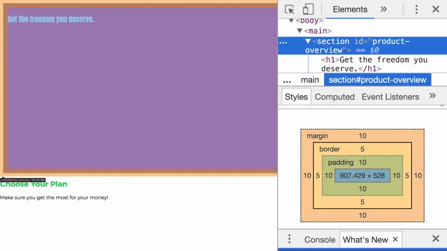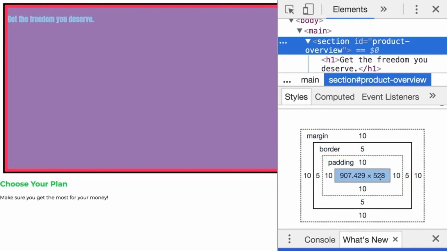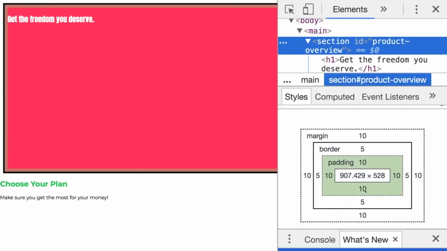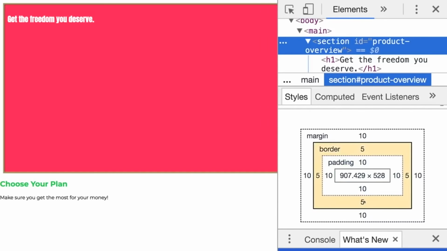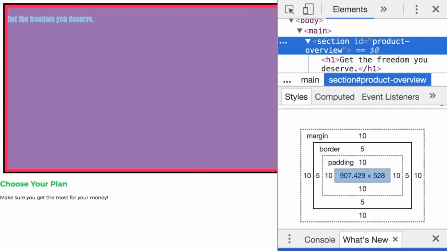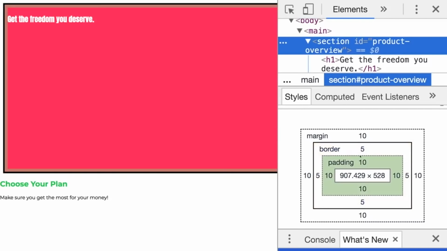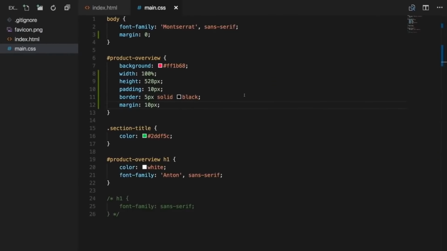Now, if we go back to our box model here in the developer tools, the height was 558. Well, if we add up, that's 528 plus 10 plus 10, so 548 plus 5 plus 5. So we set the height and width of the content, and padding and border is not included in our calculation or is not part of what width and height target.